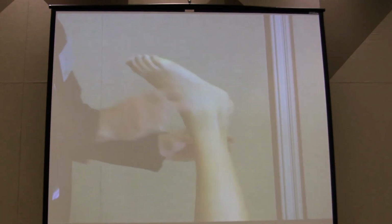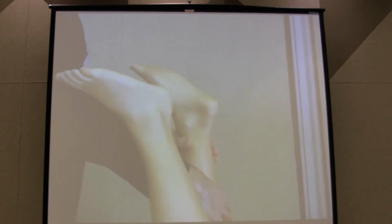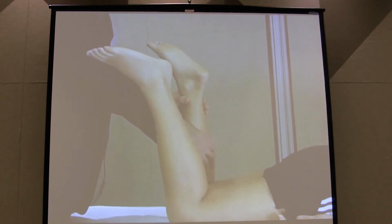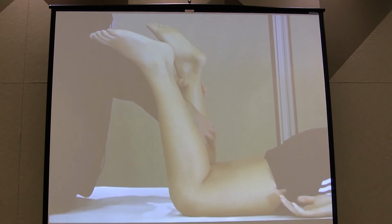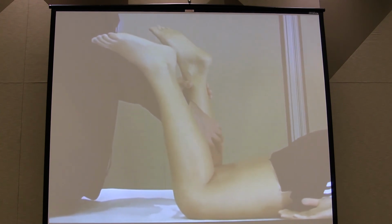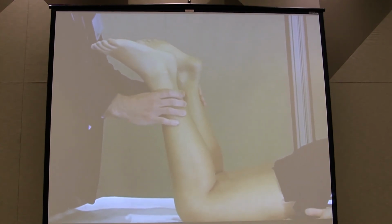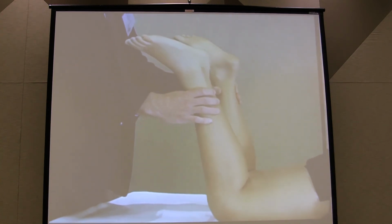And then the old glorious Thompson test. As you squeeze the calf, there will be plantar flexion. Hey, Kristen, can you try and resist this? Just try and hold your foot there. Yeah, I still can't do it. That's what makes this test great. It's really hard, it's completely involuntary, and it's completely pathognomonic and better than an MRI.